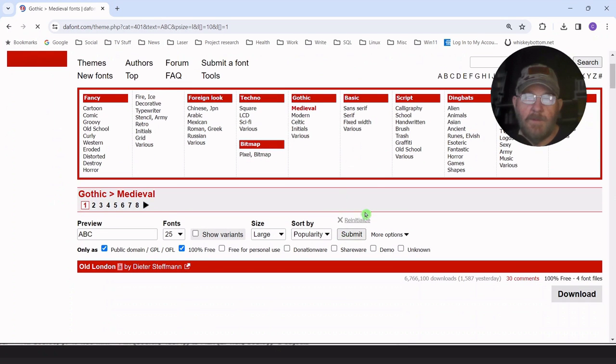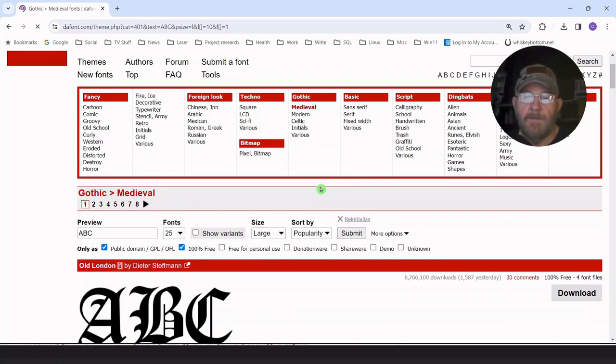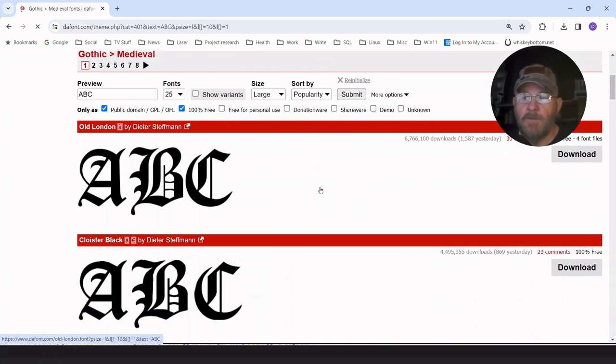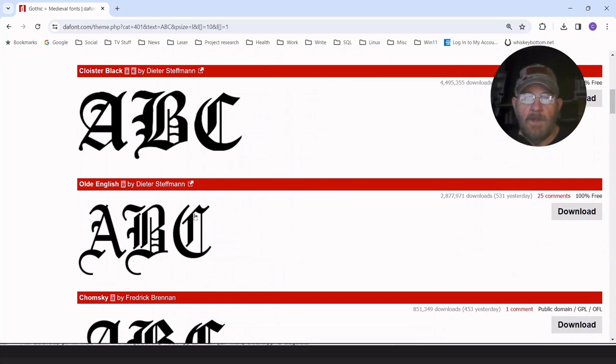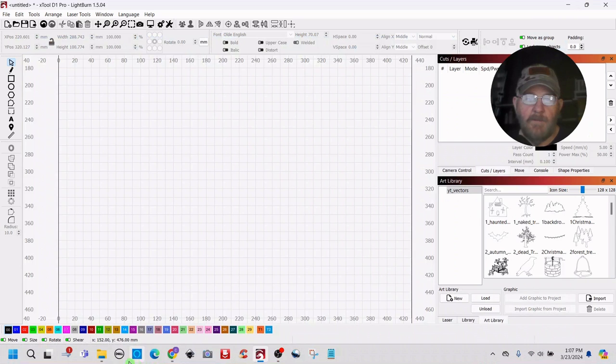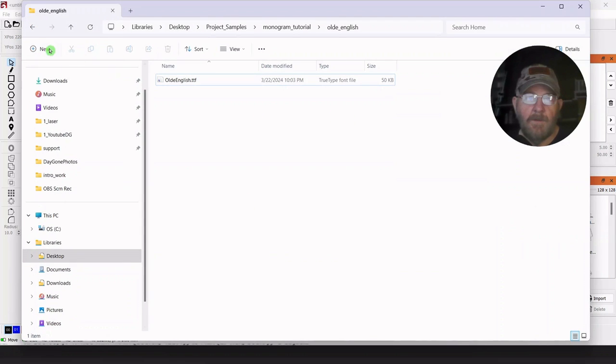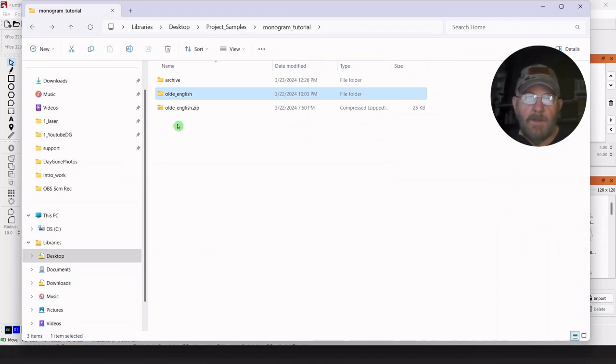I always do this because I want to make sure that what I'm using is public domain and there's no issues with me using it in a commercial capacity. I kind of like this Old English one, so just download that. I've already got it downloaded. Then go to your download folder and you will see Old English zip.